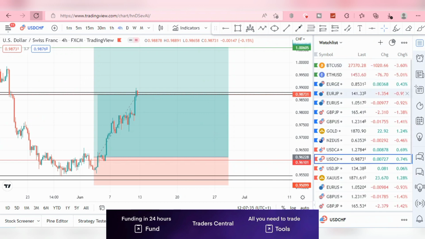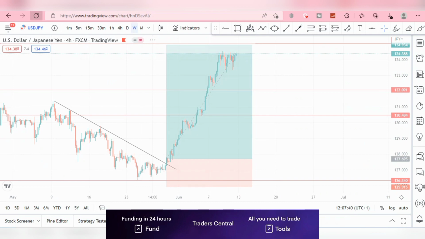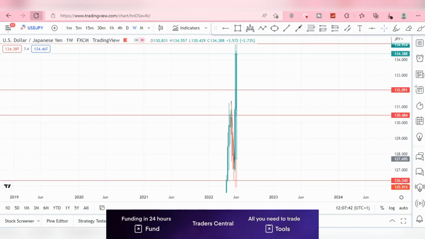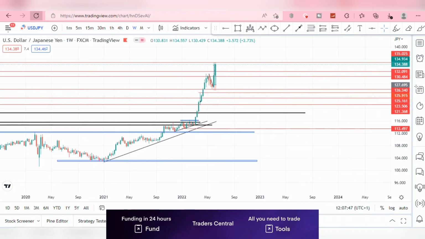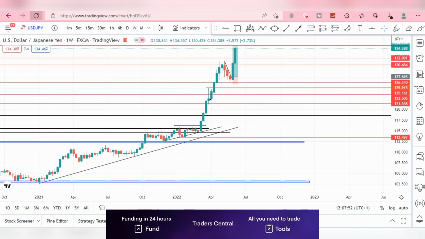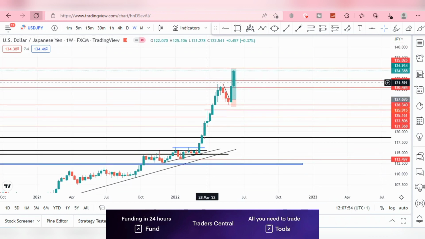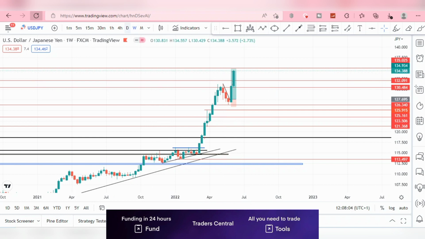Next, I'm going to talk about my analysis for USD JPY. And again, we'll go to the weekly time frame and then work my way down to the 4-hour time frame. Now, on the weekly time frame, we can see that USD JPY has been strongly bullish, going up to the upside. We've had a few areas of retracement and then price quickly bounced to the upside. I hope you've been able to capitalize on all those moves, as I have been able to gain almost 700 pips on that move. And that's where we are currently heading towards this resistance area.